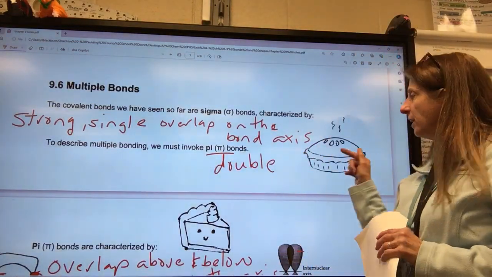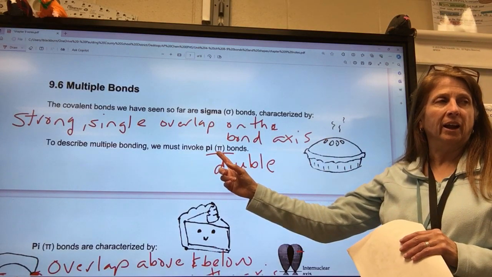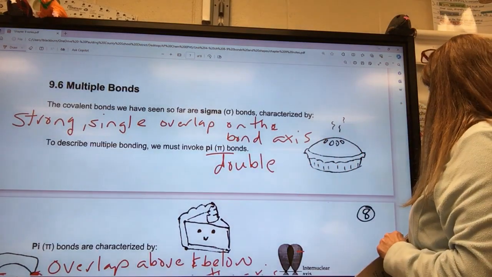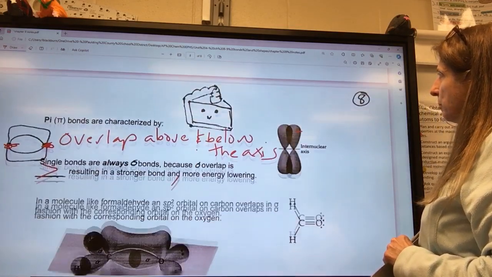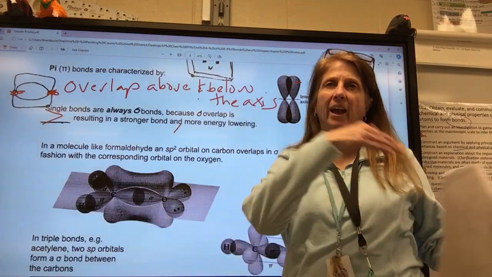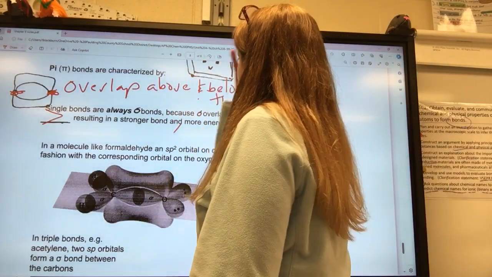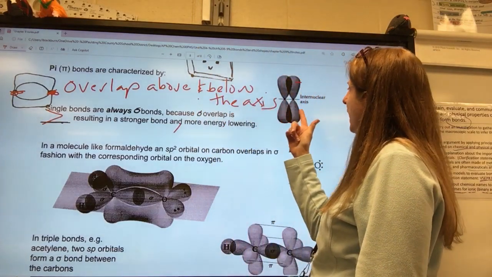These are double bonds, and I drew a pi because it's the same kind of pi. And you know, Pi Day's coming up this Thursday. You should get your math teachers to bring you some pie or something to celebrate Pi Day Thursday. We're going to celebrate by having an AP chemistry test. Woo!